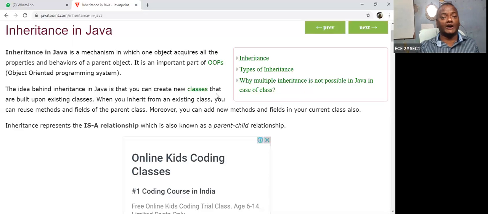In Telugu, it is called varasatvam. Our parents can do a business, then that business can be performed by the child, then it is called inheritance. Suppose the parent is a farmer, and the student is also following agriculture. That tradition which the parents followed being followed by the student is called inheritance.